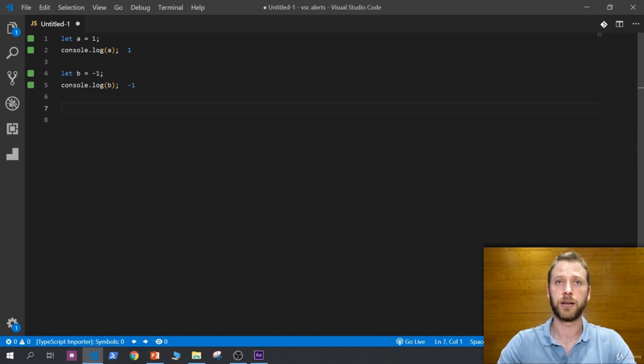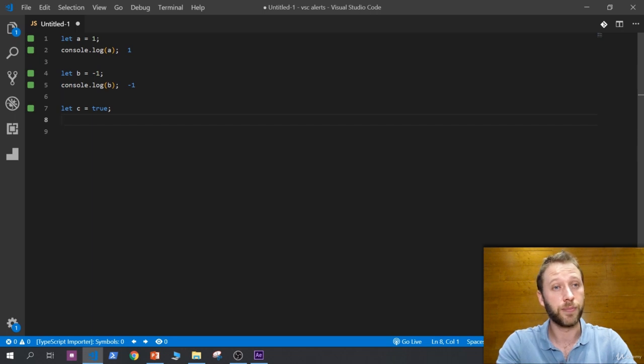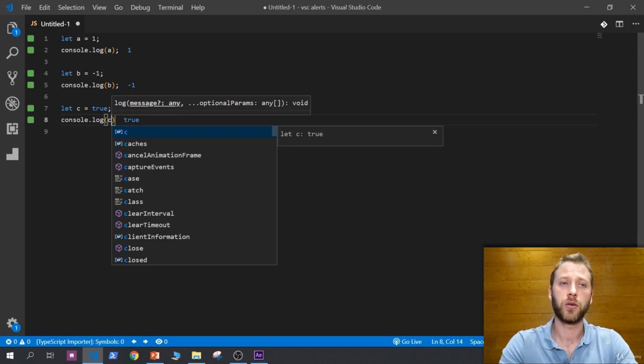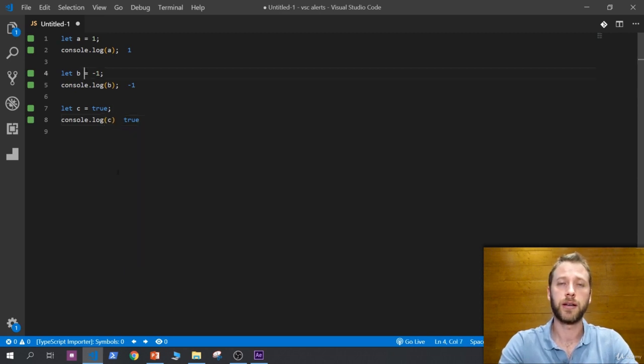There is no difference. But remember what I said? If it's placed in front of a value that's not a number, it will convert that to a number. So let me give you an example. Let c equals true. And we're going to get into coercion soon. Just understand that intuitively you'd think true is 1 and false is 0. So if we just console log c, we would get true, which is what you see. But if we put the plus unary operator in front of c, it will coerce that into a number, which is 1.